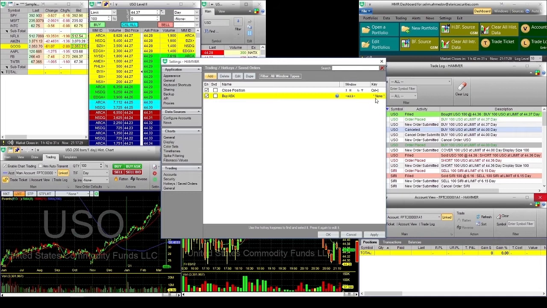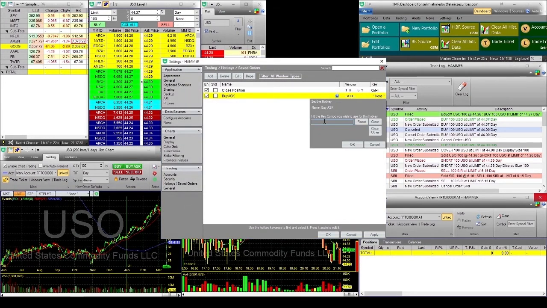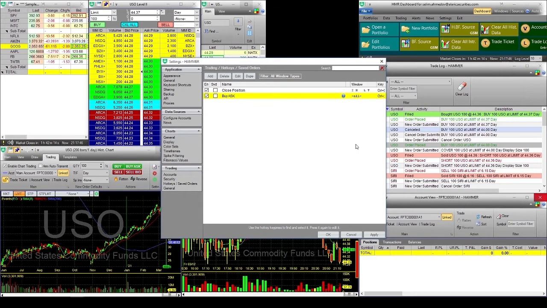Now I have to define the hotkey. Let's say with Control and semicolon. OK.